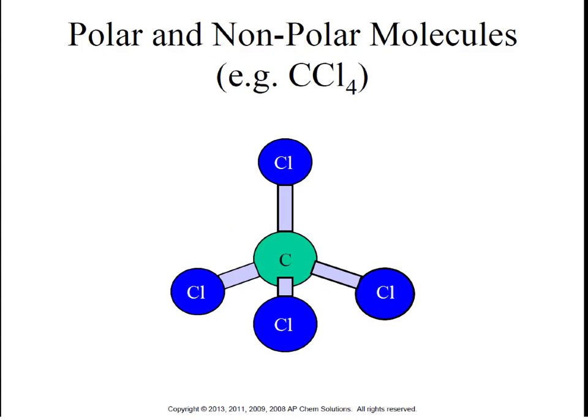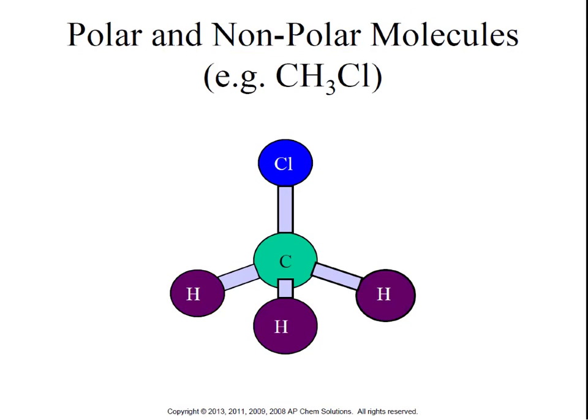And here's a tetrahedral structure, and with this one we're going to have to kind of imagine it, because it's drawn 2D, but it is a three-dimensional structure. All the dipoles will be pulling towards chlorine. Chlorine's the more electronegative atom, and so this would be like people pulling on four opposite ends of a box. It's not going to move. This would be a non-polar molecule again. Dipoles cancel out, no pull.